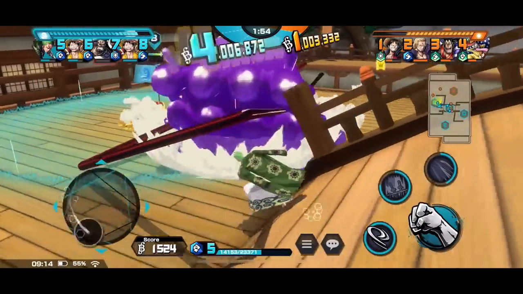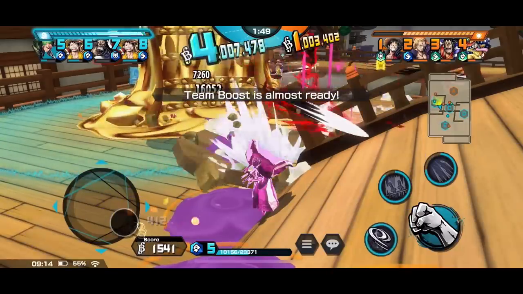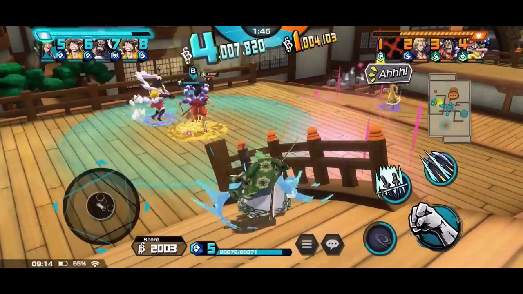Not strong enough. Oh, crap. No, no, no. Come on, come on. Luffy, hold him. Hold him. Now, Jesus Christ. Get out. Get out. Oh, lucky. Oh, team boost as well. That's good. That's good. All right.